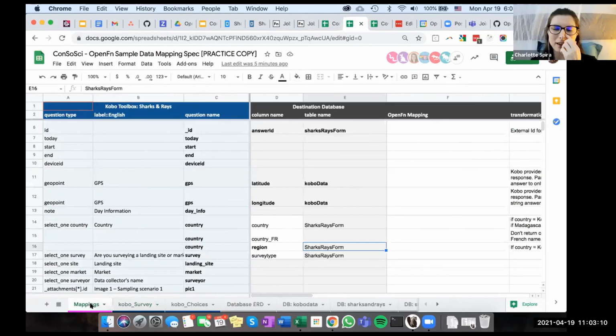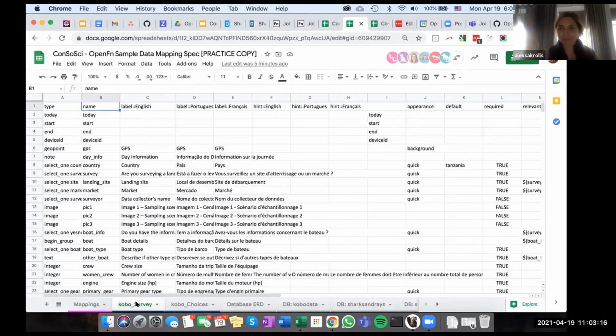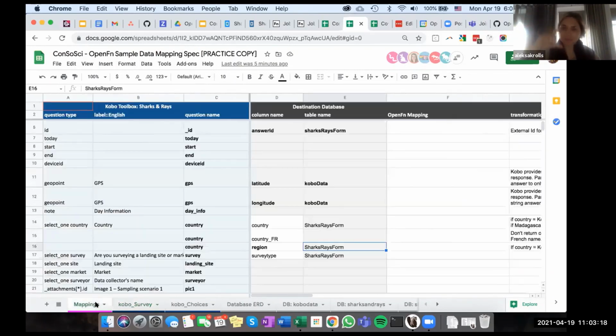And that's where multiple tabs are great. So maybe it's having your survey on one tab with the full export, and then on another tab is where you're doing this mapping exercise. But I'm sure, Diane, you went through this. I'm going back and forth between systems all the time.